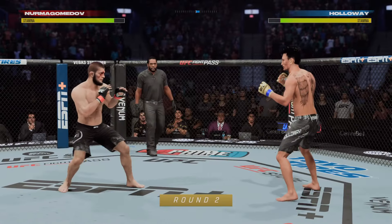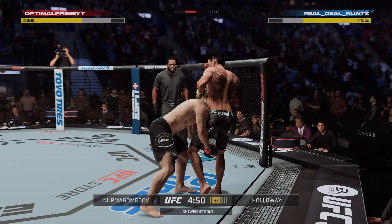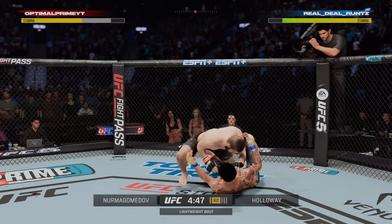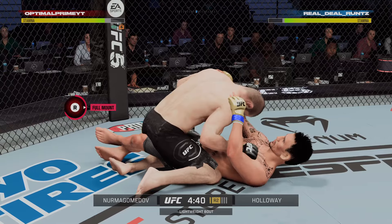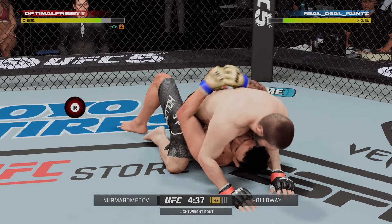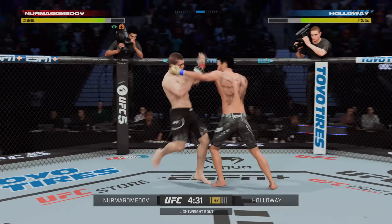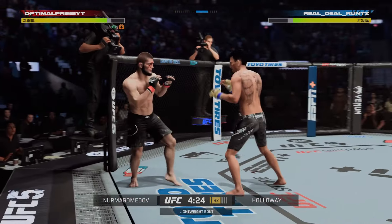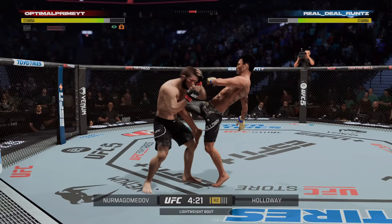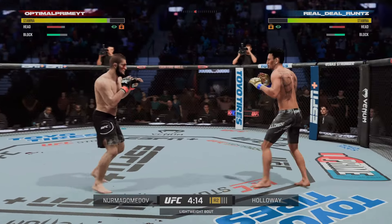Our next round is now underway. I thought there was pretty good back-and-forth action in the previous round. It wasn't a firefight, it wasn't two guys going to kick the sink at each other, but you did see moments when it came together at the skill level of these two fighters. Holloway gets up, he is back on the feet. He gets to the single collar tie, look for him to drive and move his opponent to find openings — and another strike hits that eye area and it is getting messier by the minute.